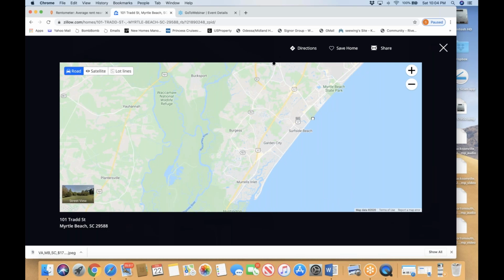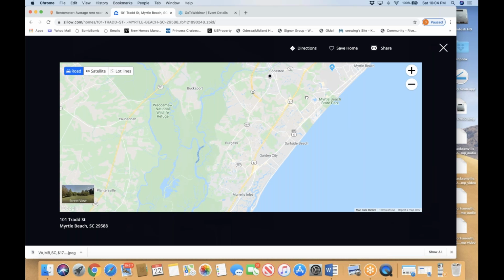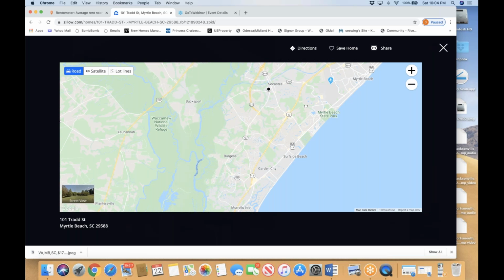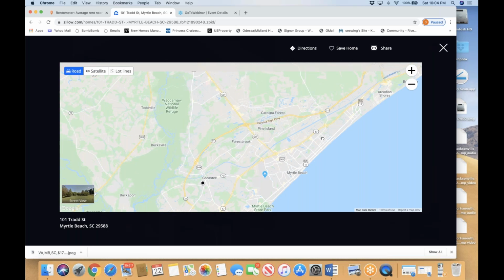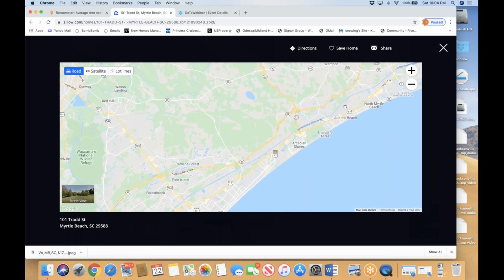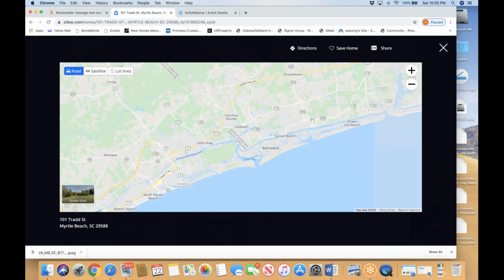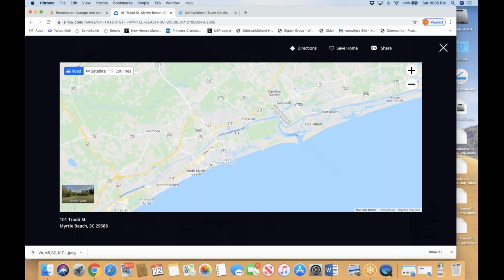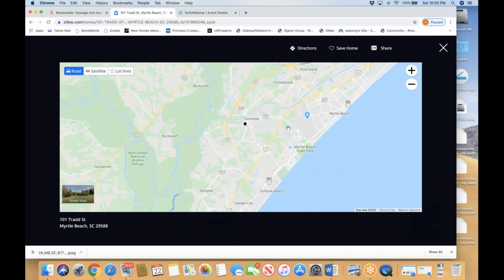I see many episodes of House Hunters on Beachfront Bargain Hunt, on the HGTV channel, the Home and Garden channel. They show a number of episodes of vacationers buying a vacation home along the coastal Myrtle Beach, Surfside Beach, and even higher up at North Myrtle Beach, and all the way up along the coast, which is very, very desirable. Hilton Head, yeah, Hilton Head is what I'm thinking about. However, there are a lot of regular folks that live inside Myrtle Beach that would very much like to rent this property. So this is a very, very good property.